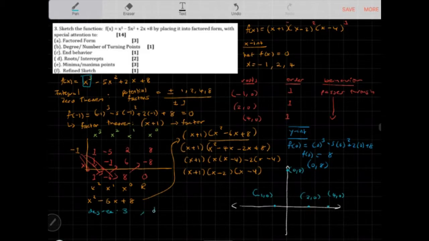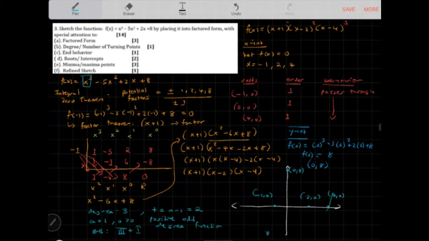Okay, so the number of turning points you would expect is n minus 1, so the maximum number of turning points is 2. Okay, furthermore, we can understand that a here is 1, so a is greater than 0, so this is a positive odd degree function. This tells us that our end behaviors would be located in quadrants 3 and 1. So we're going to expect the end behaviors to be located here as well as here.